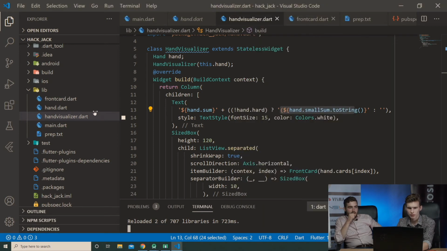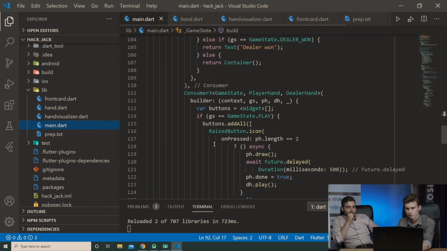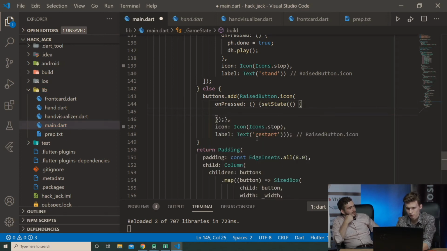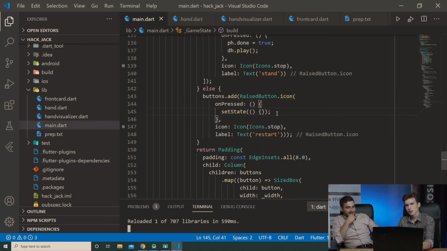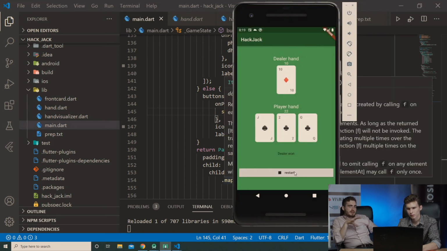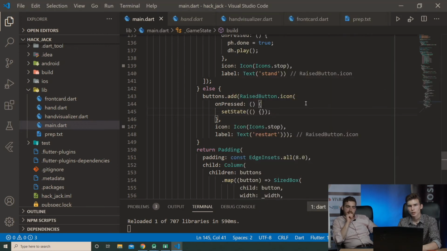Oh, what a shame. Okay, we forgot to put in a restart action. And basically, this is a stateful widget. The game is a stateful widget. Basically what this does is that if we call setState, it rebuilds the app. Yeah, it calls setState on the game widget that we've started with in the first place, and that rebuilds everything. So that's the way we restart the game. That's right. Does it work?